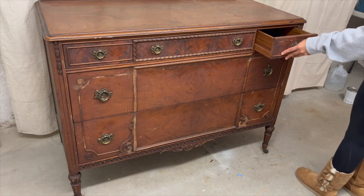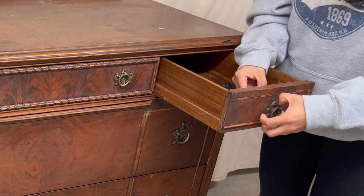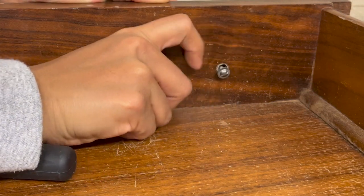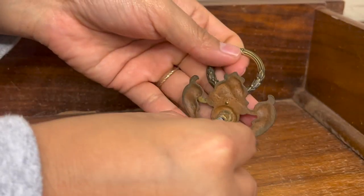So first things first, I'm going to go ahead and start removing all my hardware. Now for this transformation, I will be reusing my hardware, so I'm going to be very careful to keep every single one of the pieces and make sure that I don't lose them or misplace them.